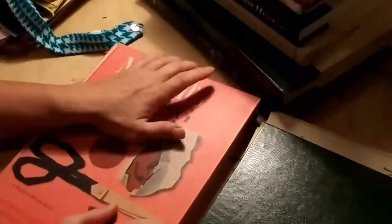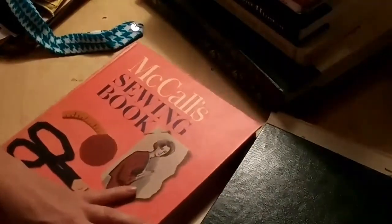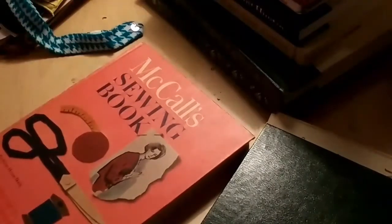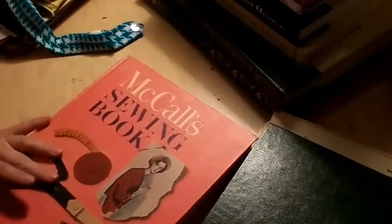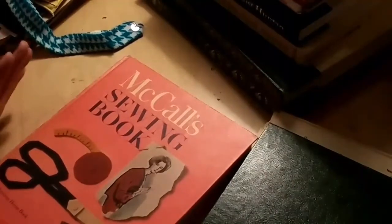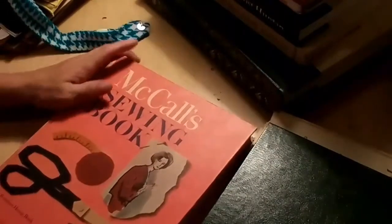When I went to hers, I also went to this barn sale that was after. They were both in the same area, so I figured, why the heck not? And I went to this barn sale, and I saw the same people. I'm in line waiting for it to open, and I turn around and I'm like, oh, I just saw you. Oh, I just saw you. And so that was pretty funny. You start seeing the same people. You get to know people, and it's fun. You meet people, and you're all on the hunt for treasure.